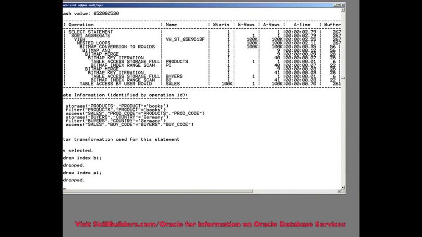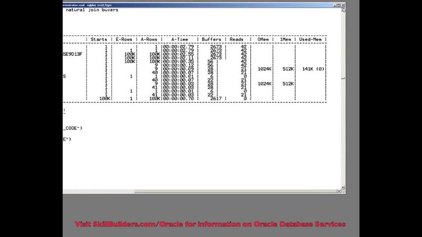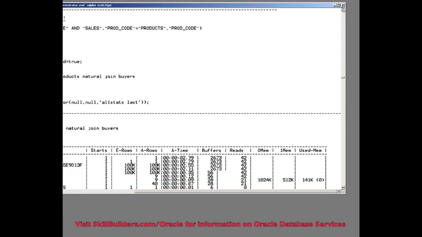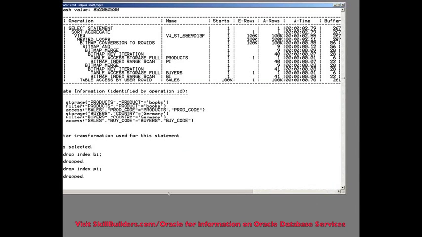Note, since we're here, my star transformation: the actual time was 2.79 seconds, whereas my previous run, without the star transformation, took 9 seconds. So star transformations improved things quite substantially, 9 seconds down to 2 seconds. Now I'll try a manual rewrite in equivalent SQL.